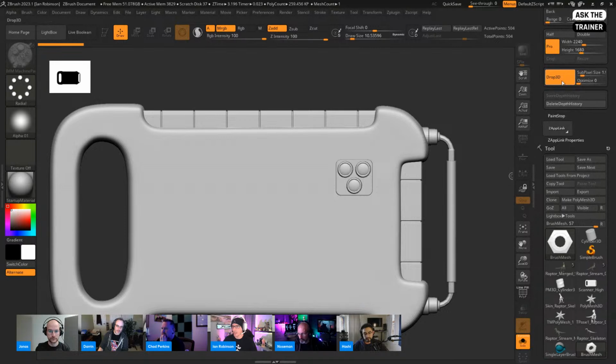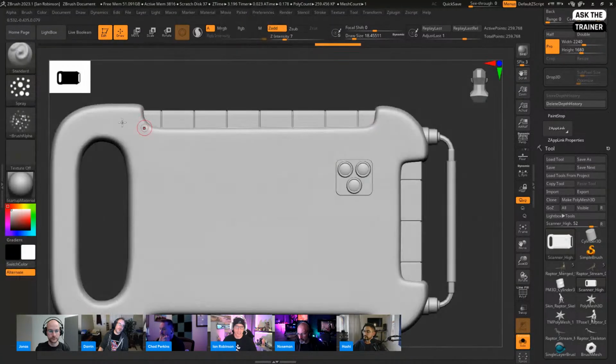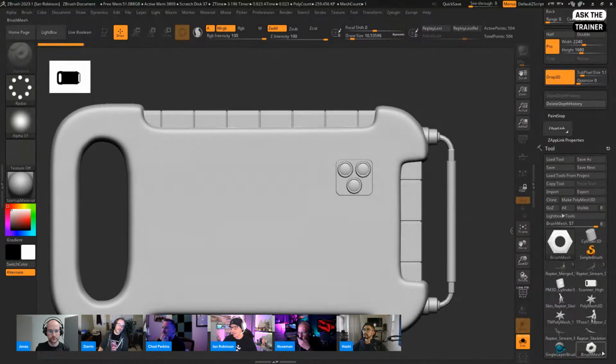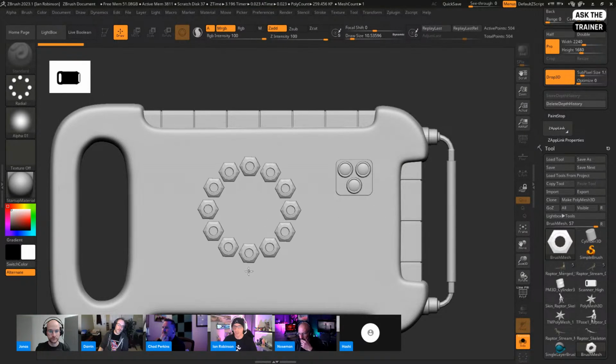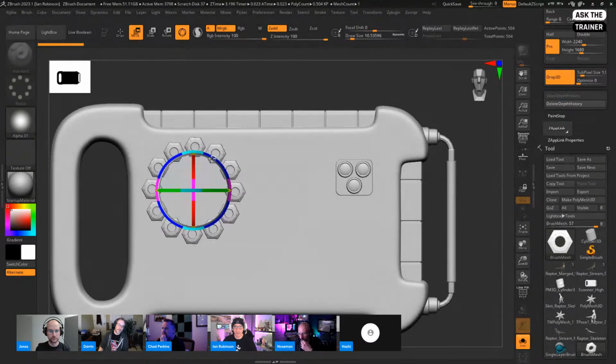And real fast, what I would also like to call out is when you select from an IMM brush, go back to the standard brush. It's just easier that way. And then we'll come in and hit drop. And now pick that mesh, which is now like a brush. Then I can drag out a bunch of them, and if I hit move up here at the top, I can position those where I want.